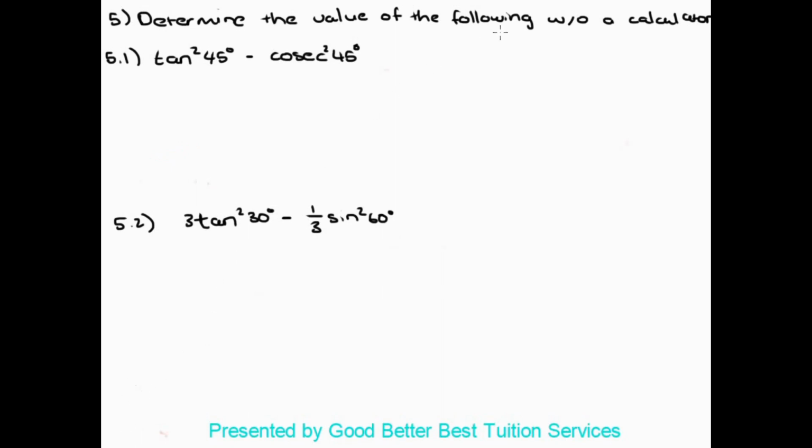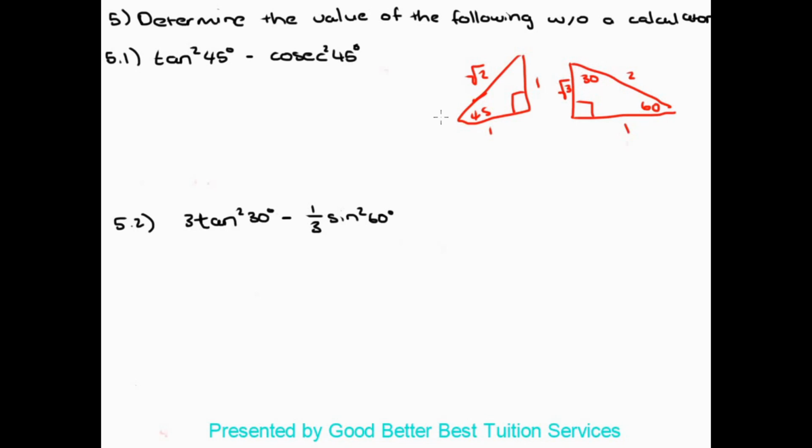And so that last part that says without a calculator should tell us that we're using our special triangles. And so without it looking too fancy, because it really doesn't have to be, they just need to know that we are referring to our special triangles, right? We know that we have a 45-degree one, which is 1, 1, and root 2. And then we know that we have one that is 1, root 3, and 2. And this is going to be 60 degrees over here and 30 degrees over here. And that's practically all you have to remember, right?